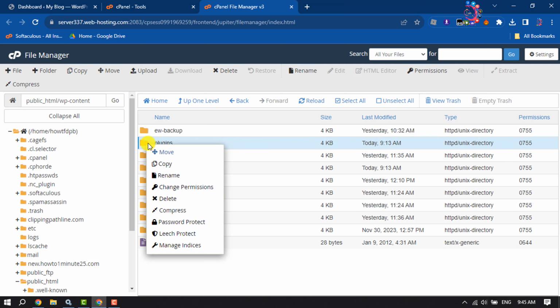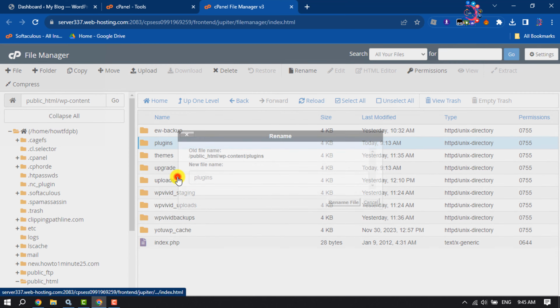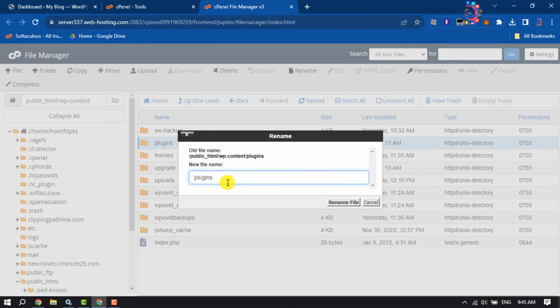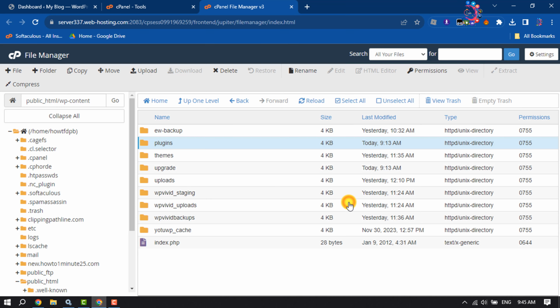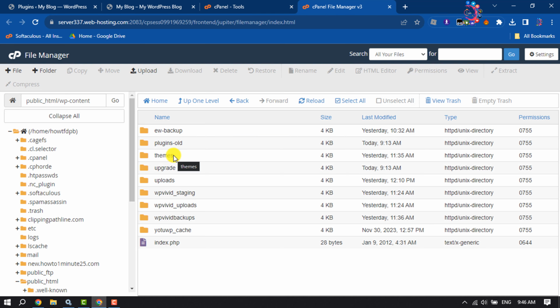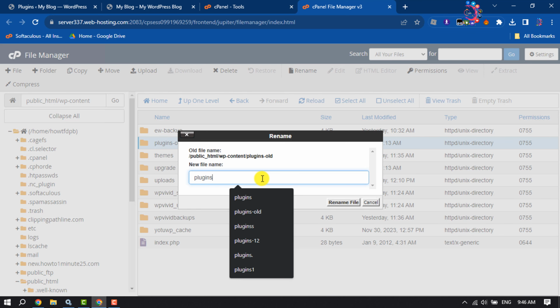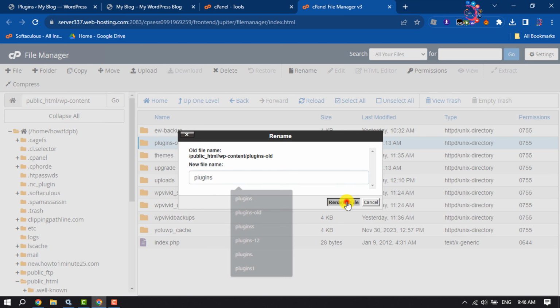Right-click on it and click on Rename, and write here -old and click on Rename File, and after changing your plugin folder name, all of your installed and activated WordPress plugins will be deactivated. Now again rename the plugins folder, remove -old and rename it.